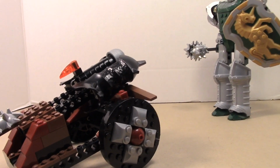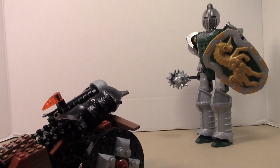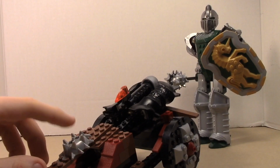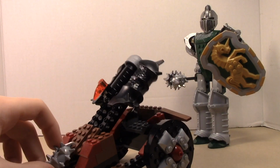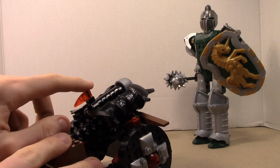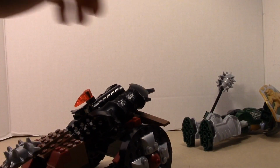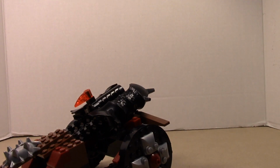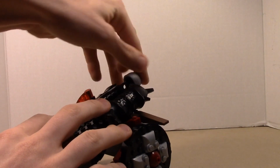If we zoom out a little bit, we're going to try to hit him directly in the face, and let's see how we do. And also, you can just lift this up and down to get a range of how long you want to shoot it out, or just leave it the way it is. I'm going to leave it the way it is, and bam, we got him. And did I lose it? I think I did. I don't know where it is. But yeah, the missile you can easily lose, but it's a nice little, oh, no, it's right here. Okay. Here we go. But yeah, it's a pretty cool function.